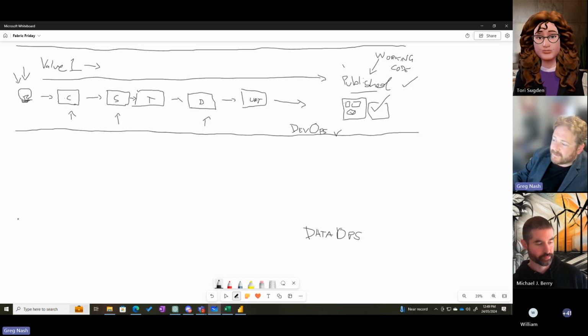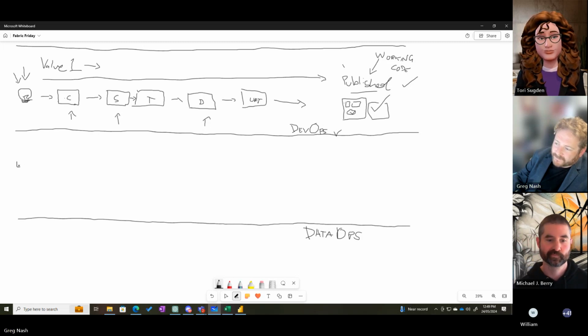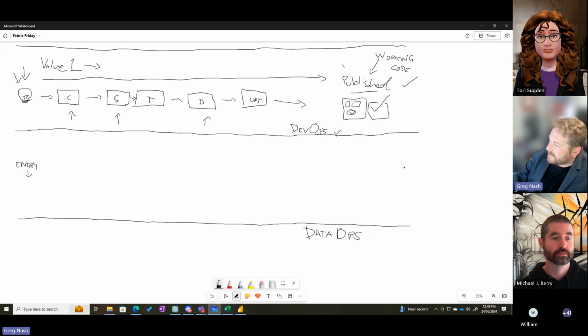But there's actually a second pipeline here that is also available in data ops. And that's from data entry, so somebody enters some data, to insight. Somebody does some cool action that improves your business.